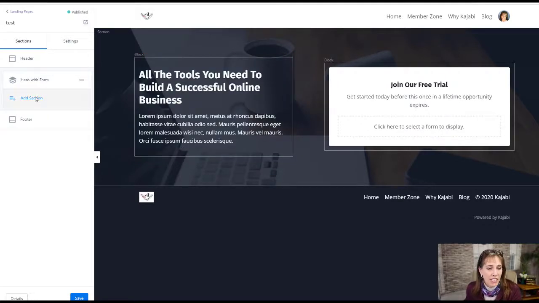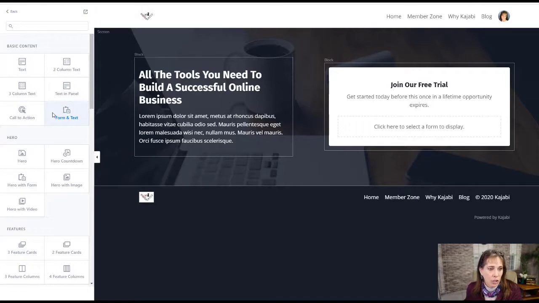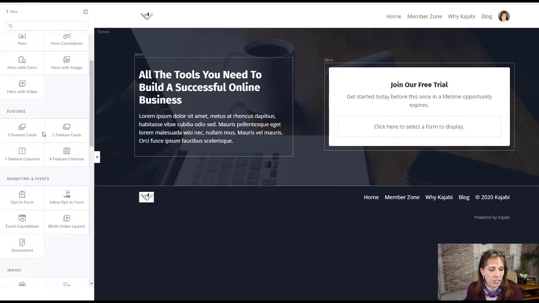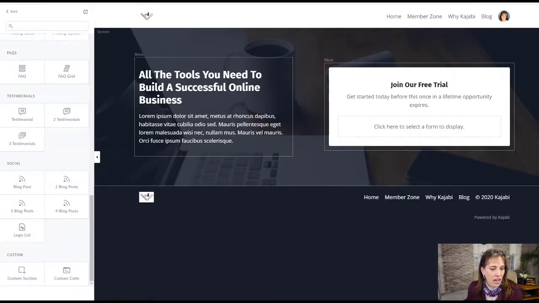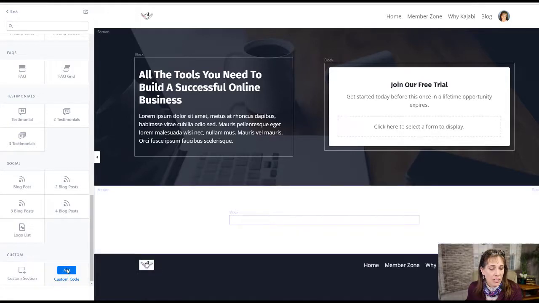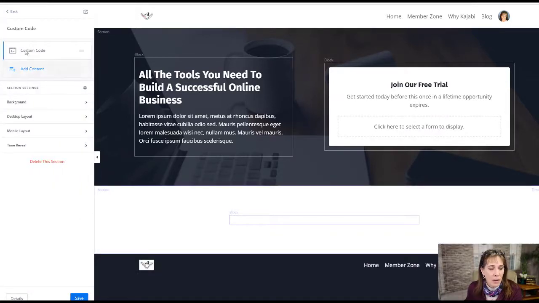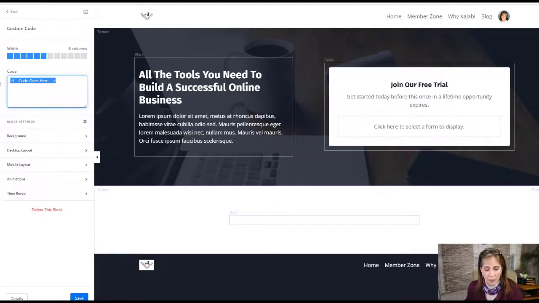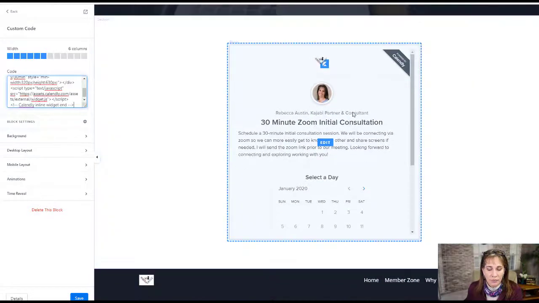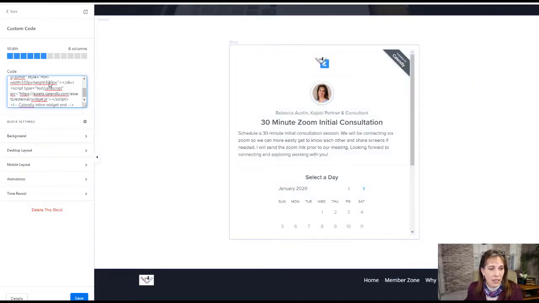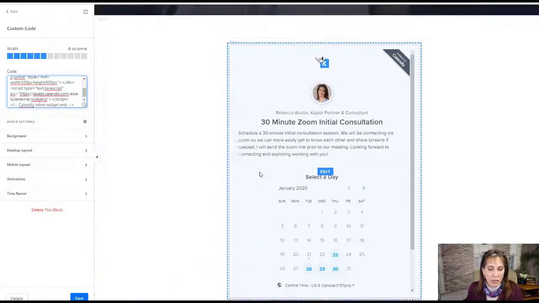Okay, so if we're going to add that block to this particular page, we want to scroll down till we see our custom block. And we can either do custom section or custom code. It doesn't really matter because custom section does have a custom code block. It's whichever works best as far as your spacing and getting started. But then we go into our custom code and we do the same thing. We just copy and paste that calendar embed into our block. And again, we can go in and we can change the pixels here to a different size so that it shows up a little bit better. We can do all kinds of different things.